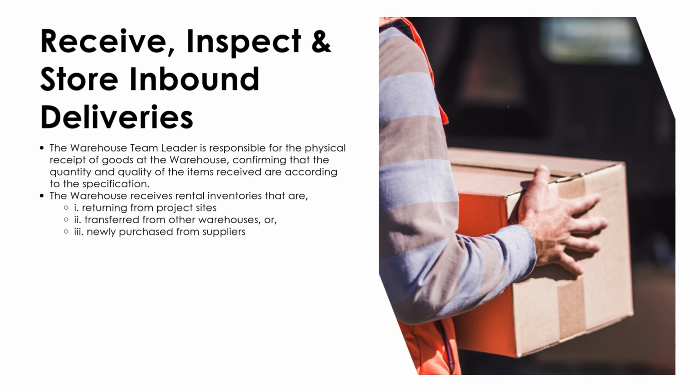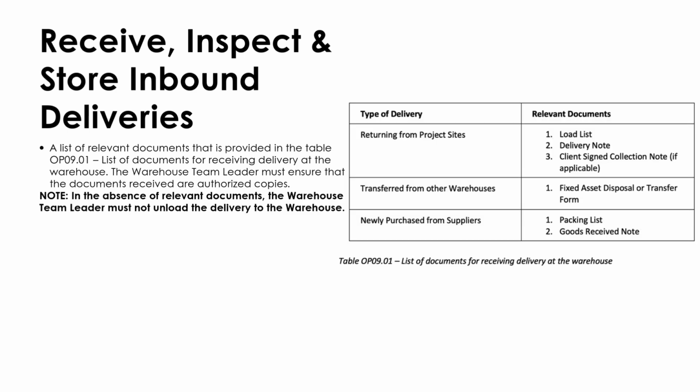Receive, inspect, and store inbound deliveries. The warehouse team leader is responsible for the physical receipt of goods at the warehouse, confirming that the quantity and quality of the items received are according to the specification. The warehouse receives rental inventories that are returning from project sites, transferred from other warehouses, or newly purchased from suppliers.